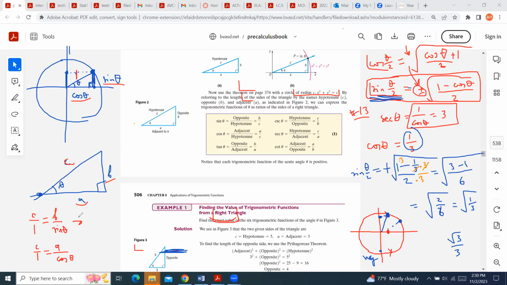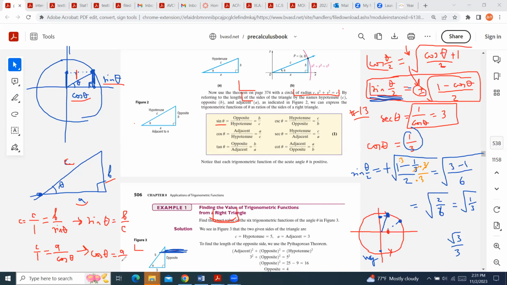Now, you can pull out the function sine, which is going to be, according to the proportion rule, or you could just say this is C, so sine goes to the left and B over C goes on the right. And analogously from here, you can pull out cosine, so you just flip this and get cosine theta is equal to A over C.